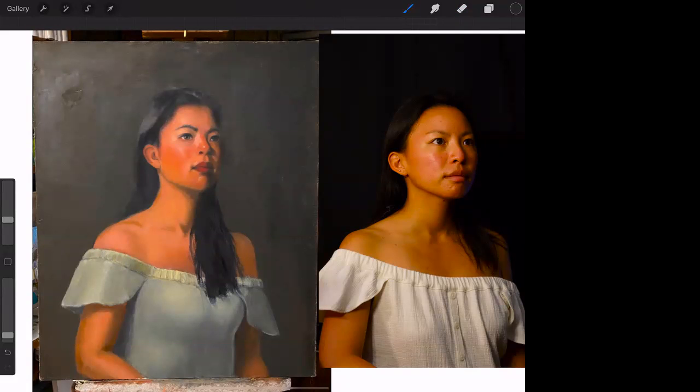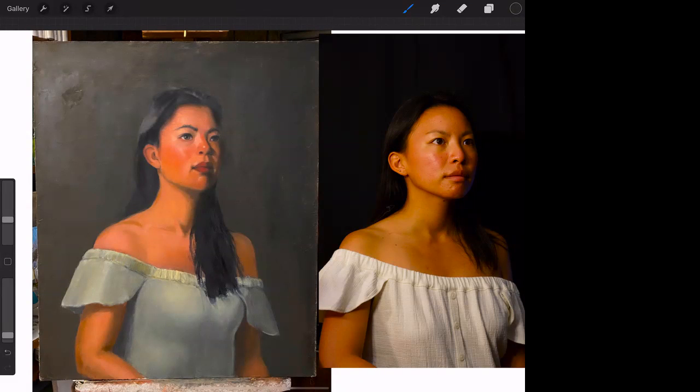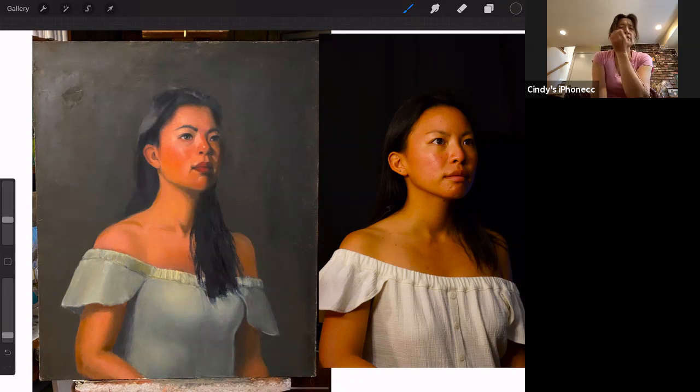Okay, so then jumping over. Those highlights, should they be cool color or warm color? On the flesh tones? Yeah, no, the highlights on the hair.